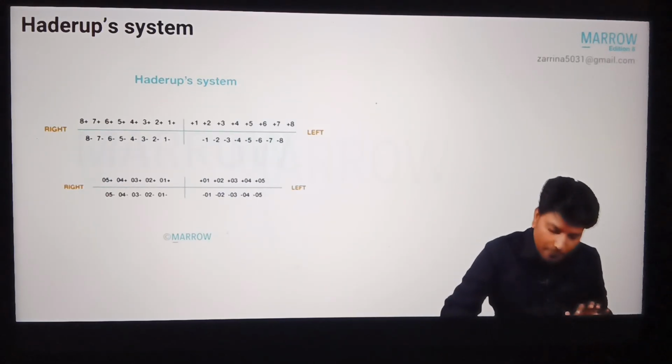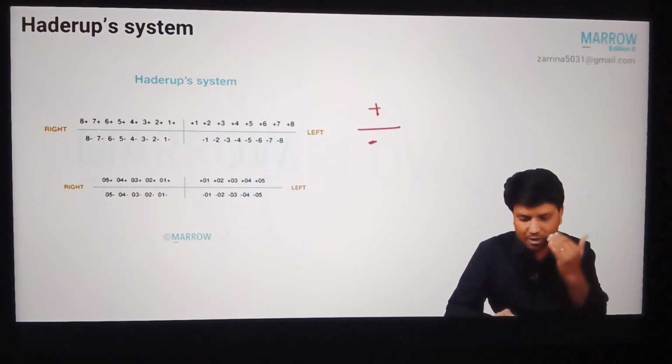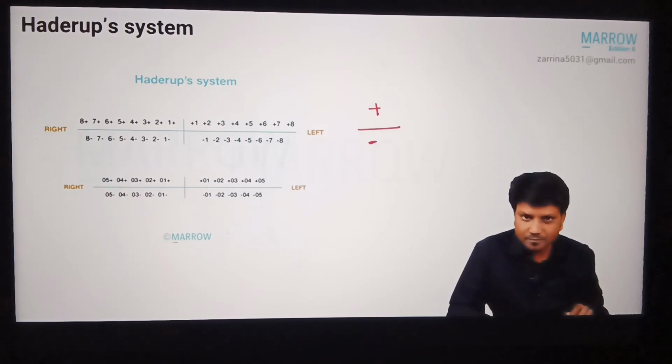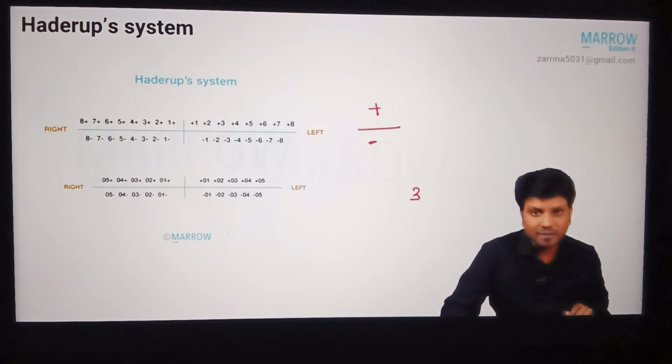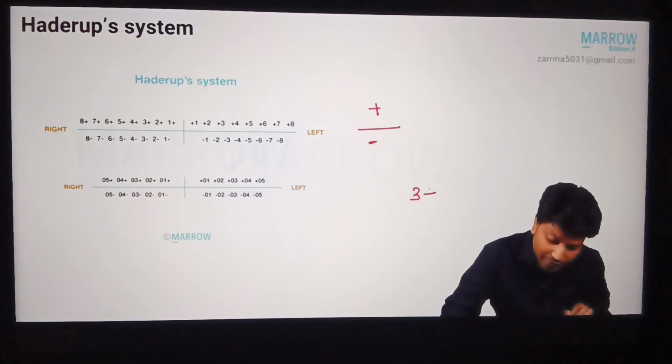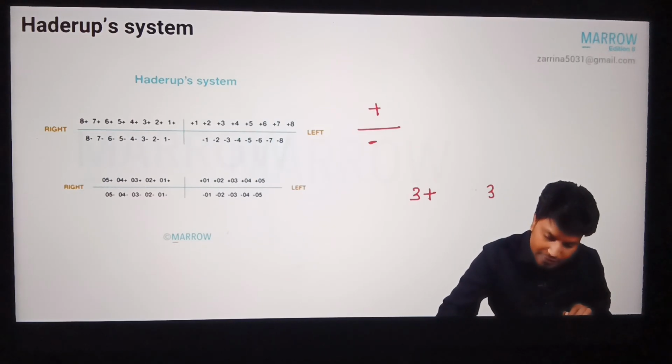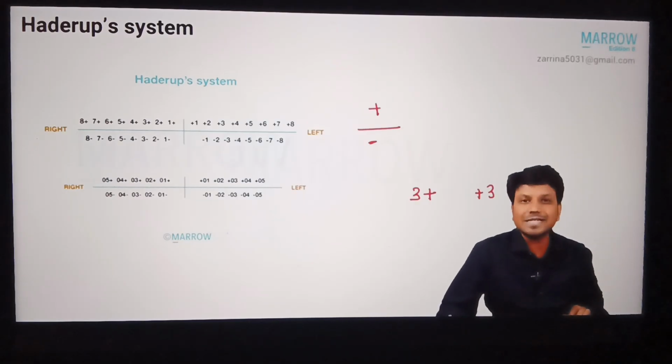So next one is the Hader-Rupp system. The Hader-Rupp system used a plus symbol for all the maxillary teeth and a minus symbol for all the mandibular teeth. Lower jaw minus, upper jaw plus. But again, there was a problem in knowing right side or left side. If I say 3, it is a canine. If I put the symbol on the right side of the number, it is right side canine. If I put the symbol to the left side of the number, that means it is left side canine. So remember, again, this was difficult.